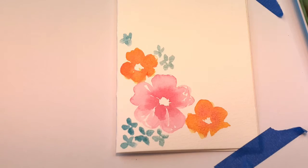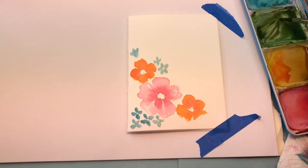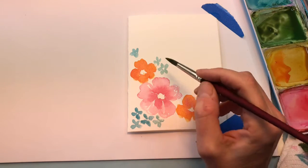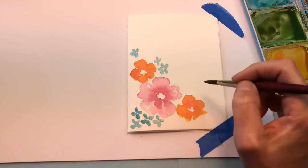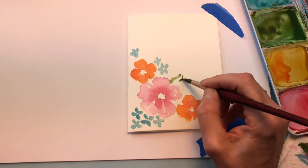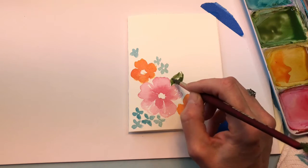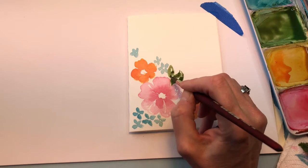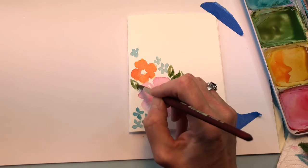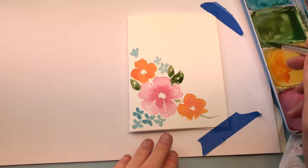So now I'm going to grab my greenery. Like I told you, I mixed some medium green. I'm going to get that on my brush and dab it on my paper towel. I'm going to start making some leaves and stems. We want to keep it in that swoop kind of scenario, but we want to put leaves in. I'm going to leave some white in the middle, on the edge a little bit. Put some leaves out here, some stems. You can put a stem out this way.